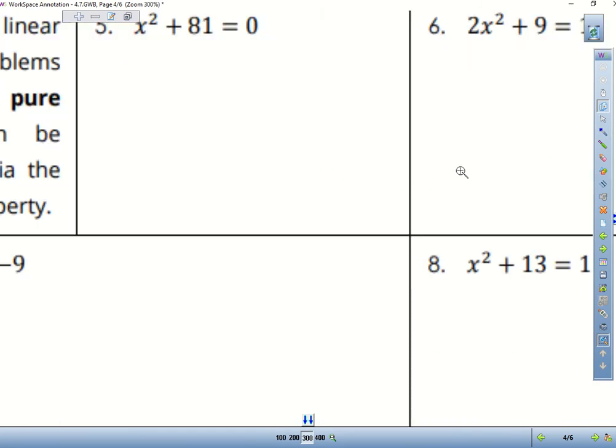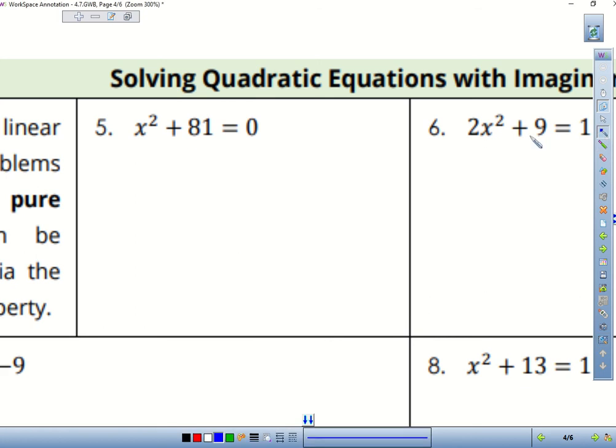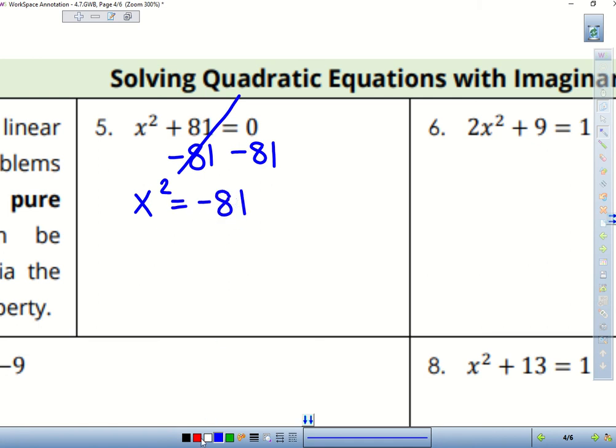So note that we're going to be solving these quadratics, and oftentimes we're going to end up having to do a negative square root. So this is why we haven't done problems like this until we had learned about i. So to get x by itself, what am I going to do here? Subtract it. Good. We're going to subtract 81 on both sides. That's going to give me x squared is equal to negative 81. And then what can I do to both sides to get rid of the second power? Square root. That gives me x equals. Now whenever you do a square root solution, you always have to do plus or minus, because when you square a negative number, it's still positive, so that's why there's the negative version. And what is the square root of negative 81?